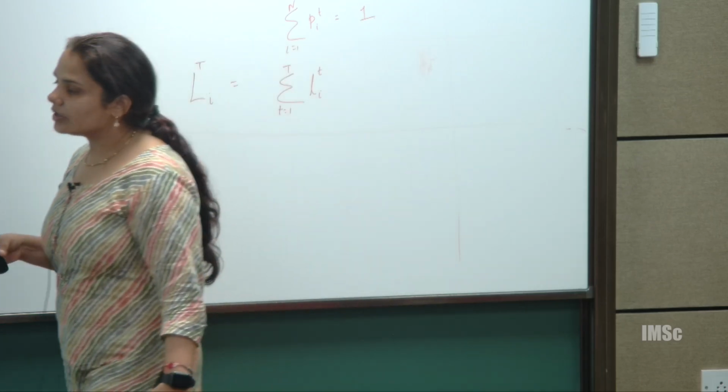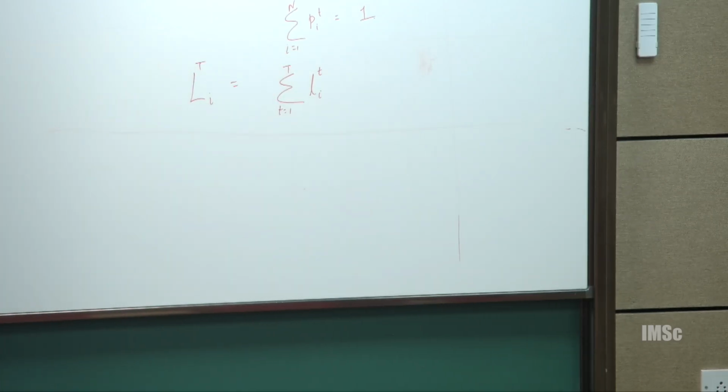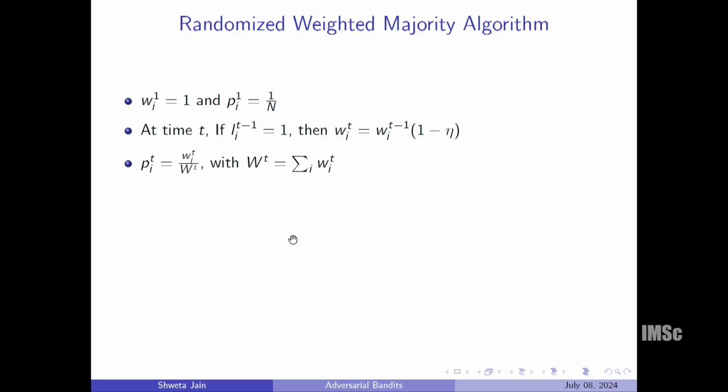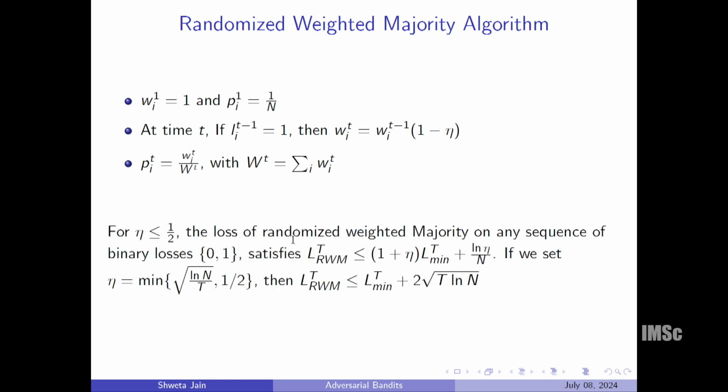So the analysis will be similar: how much these weights are reducing, right? Every time you make a loss, the weight will reduce, okay, and then you look at where the weight for the optimal arm is going, and how you compare the regret. Now, with respect to eta, I do not think I will have the time to do the proof. It is like the multiplicative weight update. Yes, it is multiplicative weight updates.